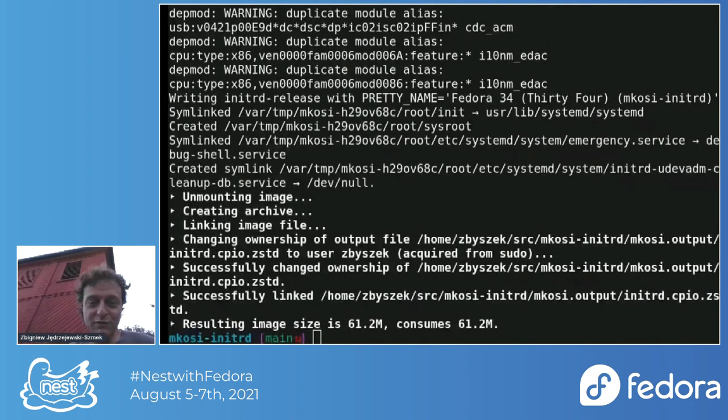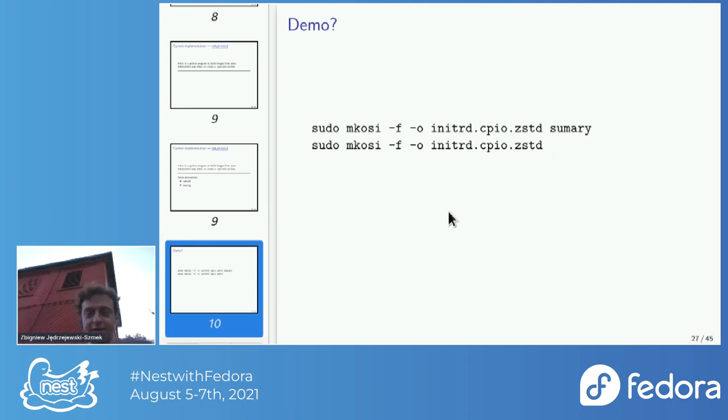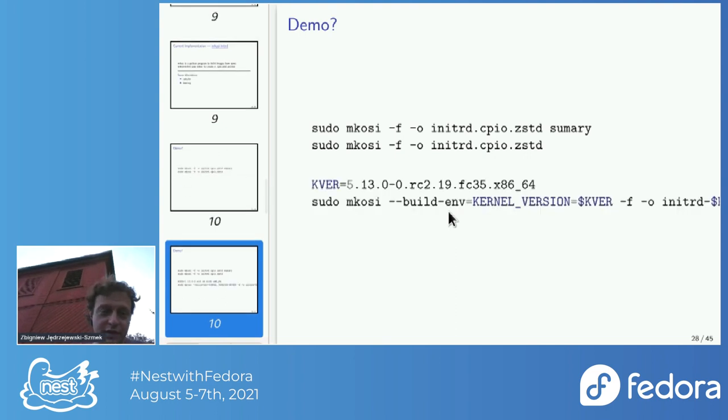I cannot boot this image right now because this would break the presentation. So let me return to the previous screen. This builds an initrd image for my machine. I could build an initrd image for a different version of the kernel by overriding the version of the kernel package, and I can also specify a release version and so on. So if I want to build an image for Fedora Rawhide or for a different version of Fedora, of course this works. I just need to pass some arguments to DNF, and this all works nicely.